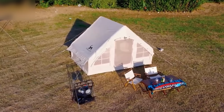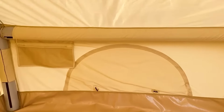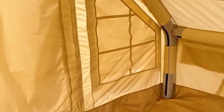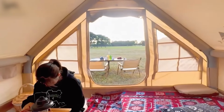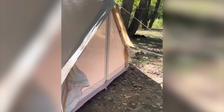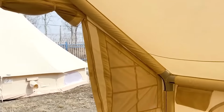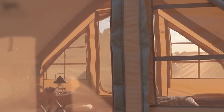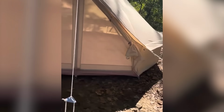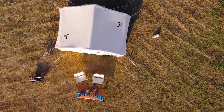There's not exactly a whole lot of frills with this one, but that's not necessarily a bad thing. After all, sometimes a tent is meant to do basic things, like house people while they're on a camping trip, and this one does just that. It's easy to inflate and can house up to 4 people inside of it. In order to maximize ventilation, the tent has a double-layer entrance, mesh windows and door panels on the front and back, and this allows air to flow smoothly inside the tent, allowing heat and moisture to escape quickly.